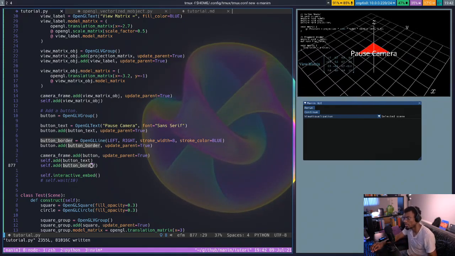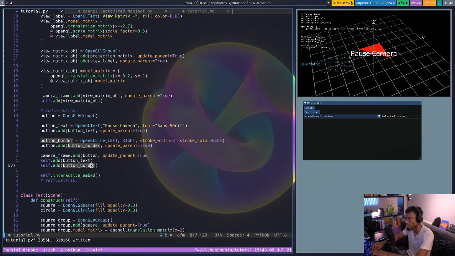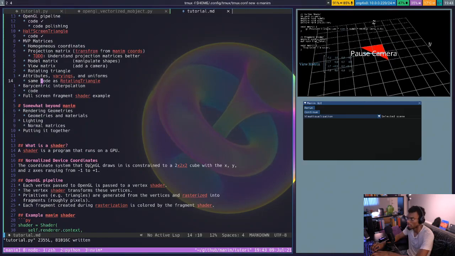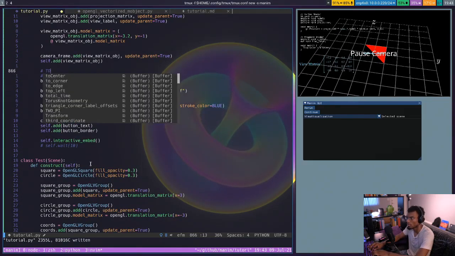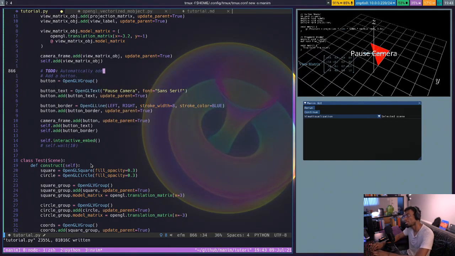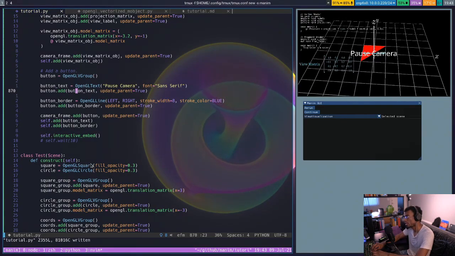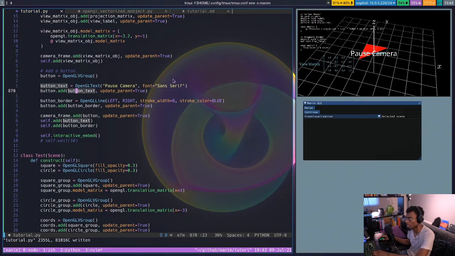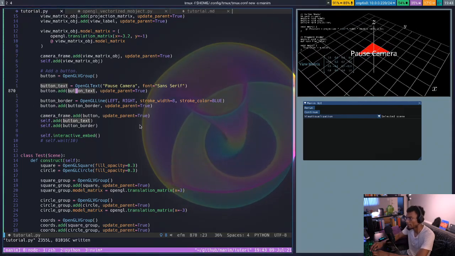Maybe that's a bug. I mean, the camera frame is an empty group. That might actually be something worth changing. Well, it doesn't necessarily make sense though, because when I instantiate a camera, I can't always add its frame to the scene.